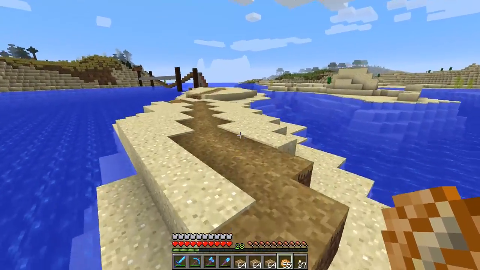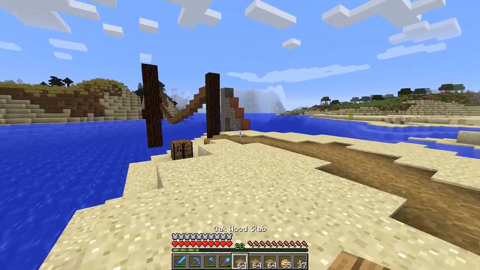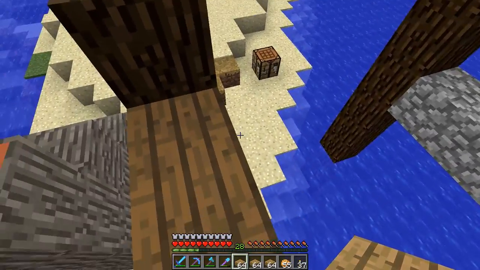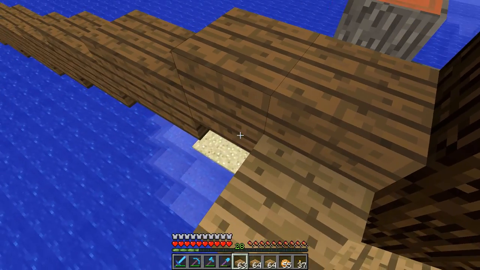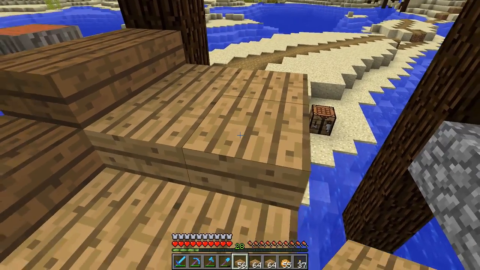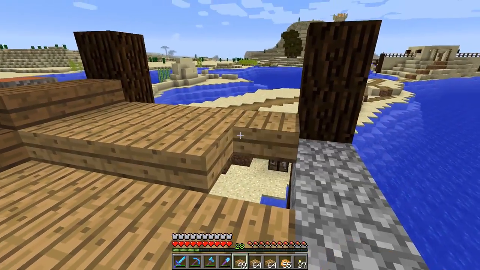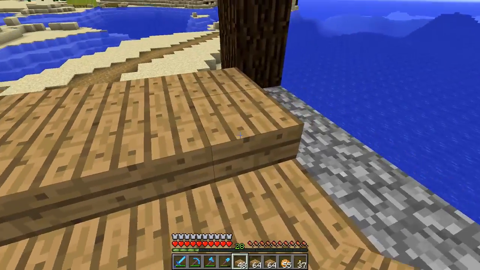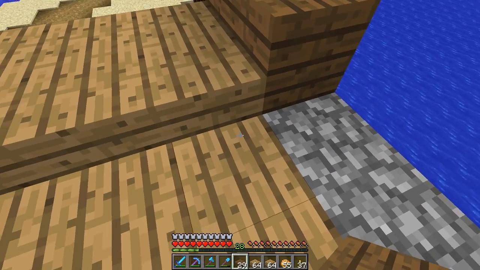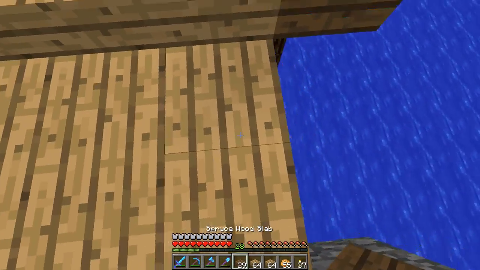Alright guys, I am back. So, I've got my oak slabs this time around. I'm ready to actually get this done. So, what we're going to do is we'll take our oak slabs and we'll come on up here and then we're going to just basically put these on the bottom half of this block. Just like so. And what that'll do is it's going to give us just a little bit of depth, a little bit of shape as you're running along this bridge here. And then it also gives us a guideline for where we need to put our spruce slabs right here.